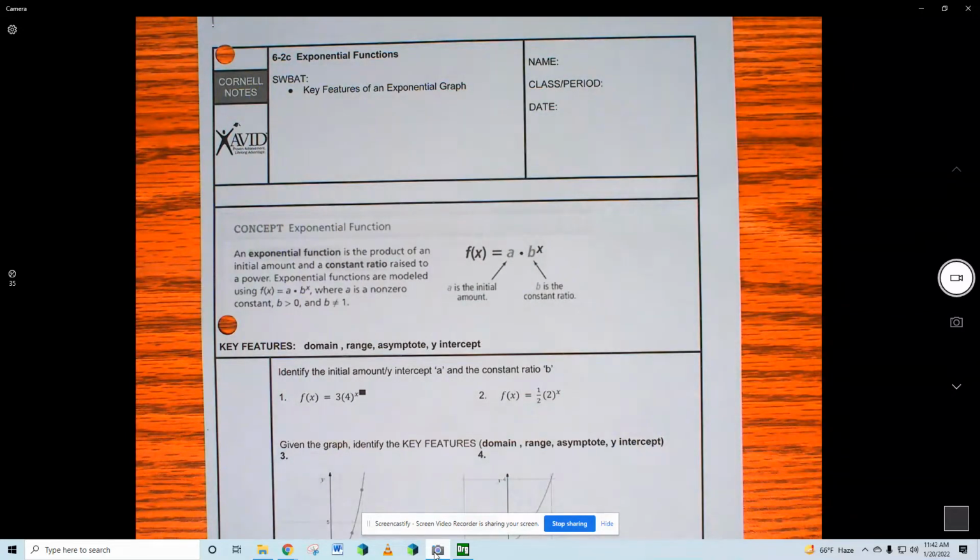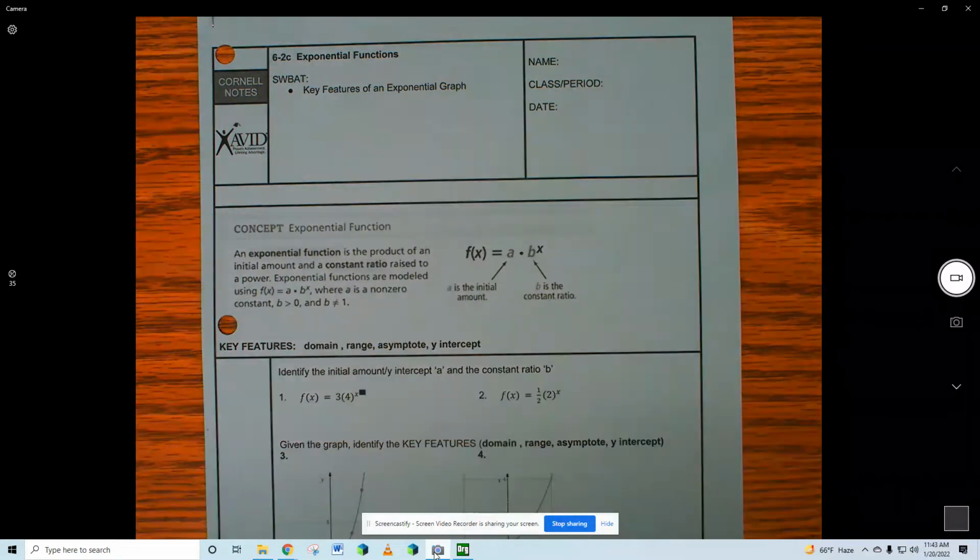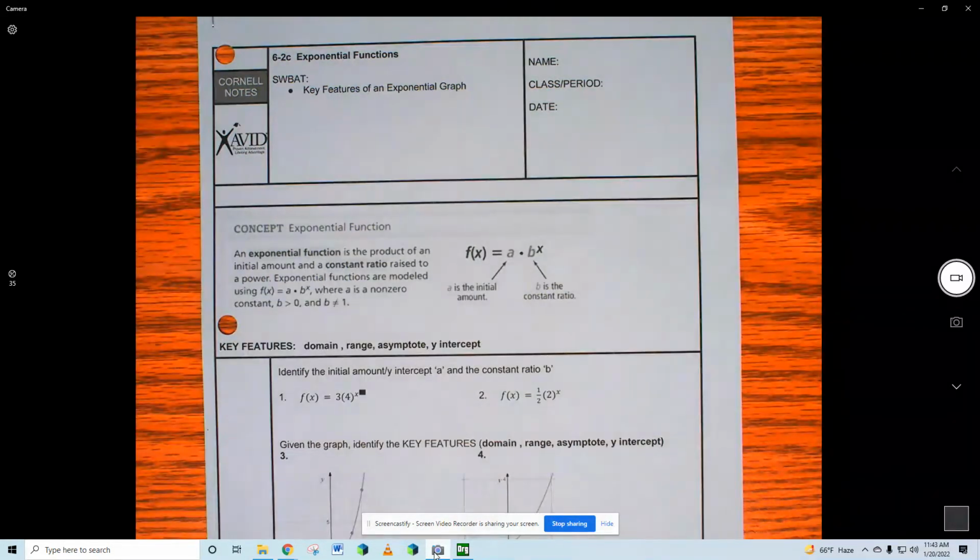We're doing Chapter 6, Lesson 2, but we're breaking Lesson 2 up into multiple parts. We started off by just talking about having an exponential graph and plotting a table of values. And then yesterday we did domain and range. And today I'm going to talk about the y-intercept, the ratio, domain, range, and asymptotes. So it's kind of like a combo. The first day I did talk about y-intercepts and asymptotes.